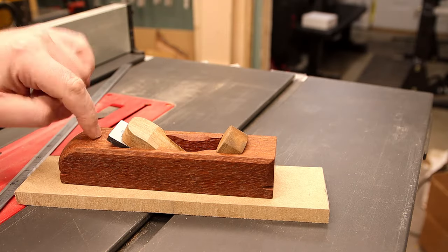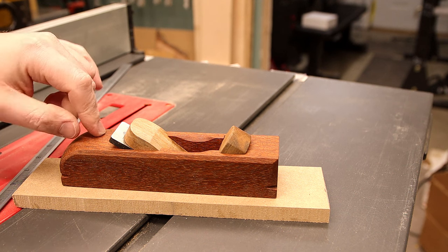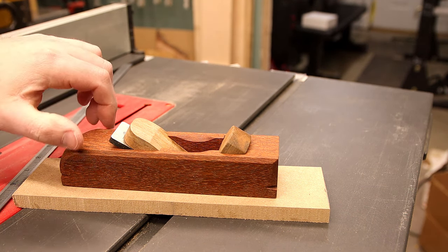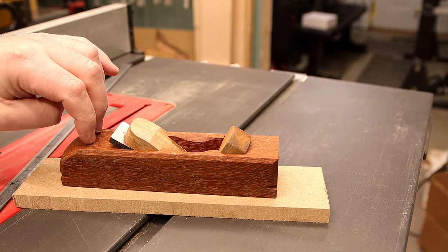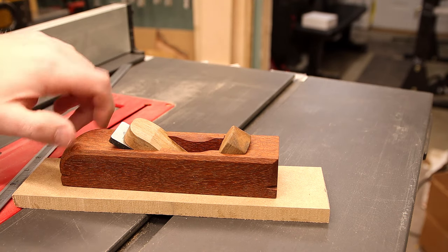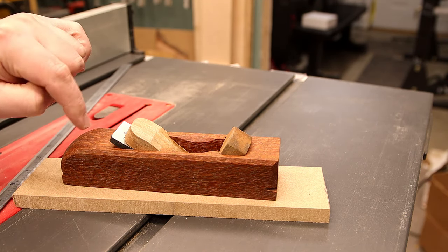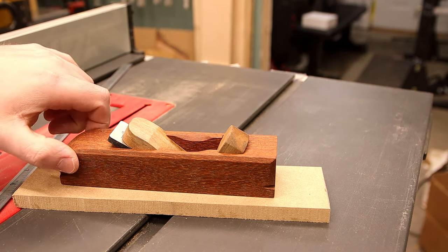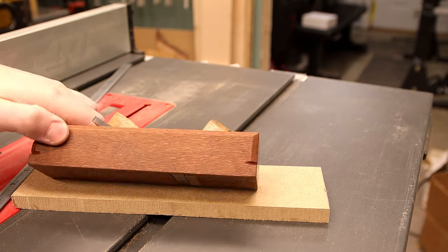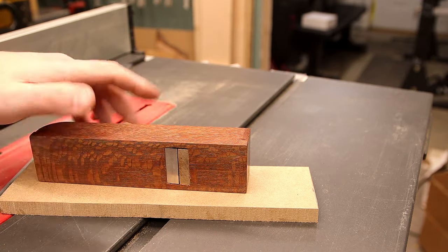So first up, leopard wood body. It looks cool. It's a pain in the ass to work, so I don't think I'll ever be using this again, at least in this purpose. It splinters like crazy, and those splinters are painful. They just stick you out of nowhere. Also, it doesn't work well with hand tools. It's hard stuff, and the grains interlock, so it tears out like crazy. Just a lot of sanding to be done to get it to smooth out.